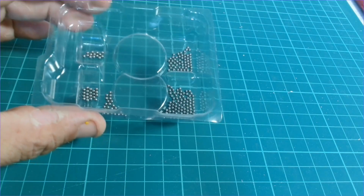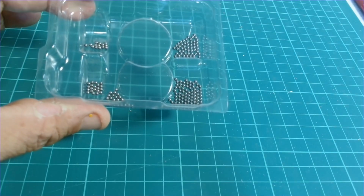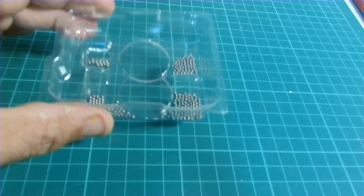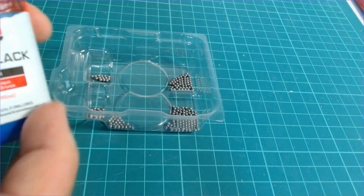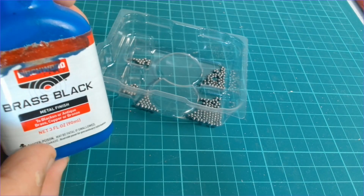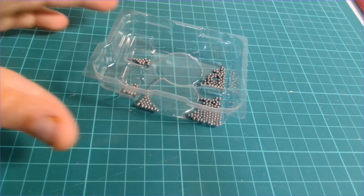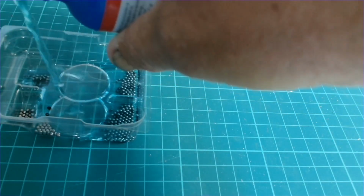And to start with, I've got the cannonballs here, which are going to go around the outside edge of the grating that we fitted last week, or the week before, sorry. What we have is some brass black, which according to instructions we just pour over the top. Only takes a minute to blacken these up. So we just pour it over the top, just enough to cover it.